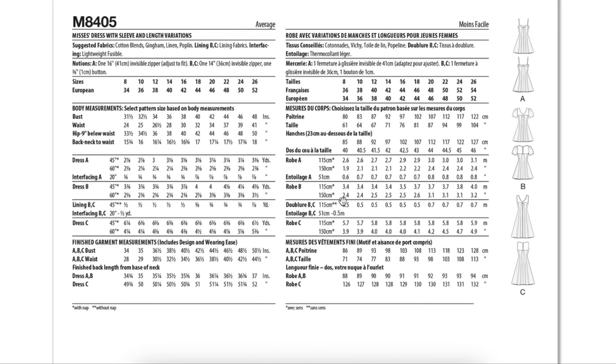Okay, one invisible zipper. Okay. Wait. Yeah, they all need invisible zippers. Oh, I guess. Well, no, they just all need invisible zippers. They're just, I guess, recommending different lengths of them for some reason. If you have to adjust it to fit anyways, then just get a 14. Am I right? What? I'm confused.